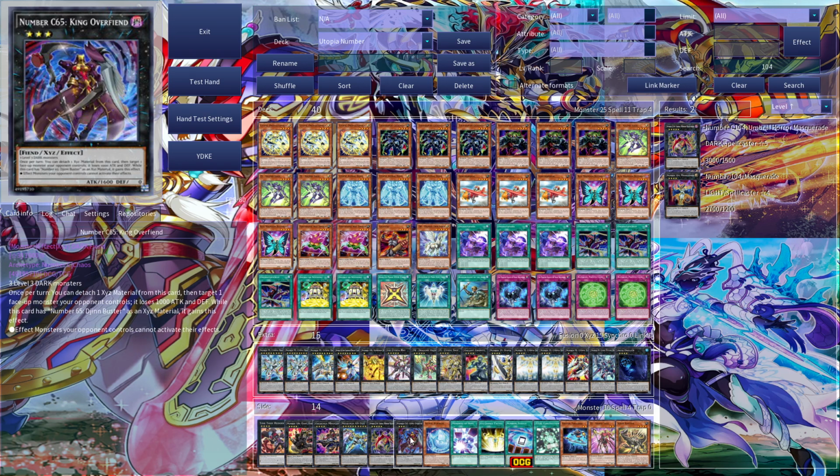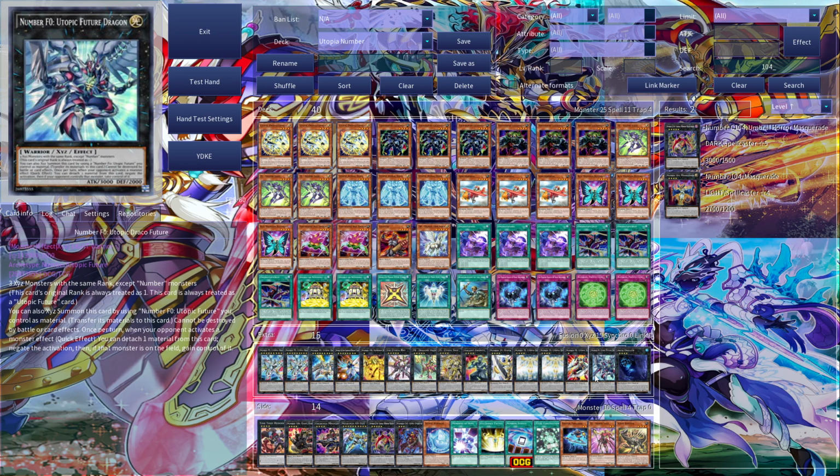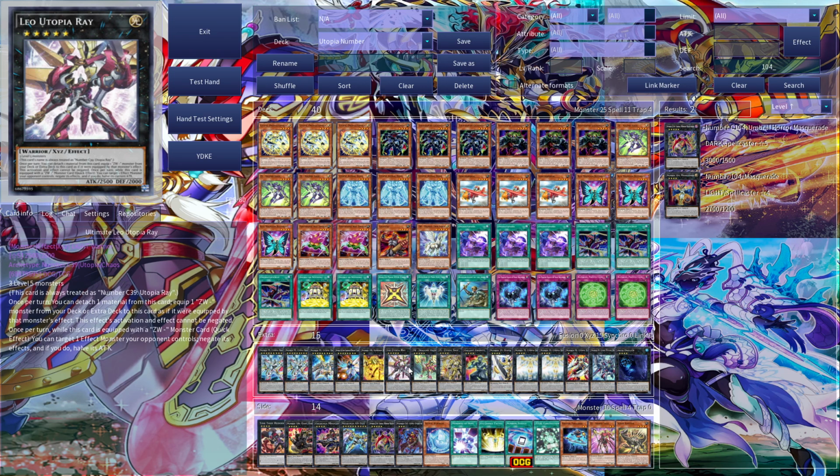Or also being able to special summon number C65, which would automatically make the effect monsters your opponent controls unable to activate their effects, which is basically Kali Yuga, but without mentioning spells and traps. But your monster effects are still alive. So if you build a number F0, it still has its effects alive, or the Utopia Ray.